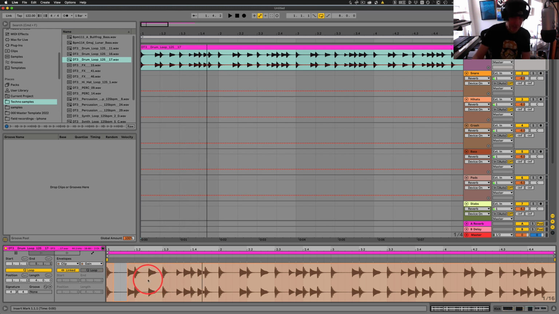So I'm going to kind of take out the melodic bits. Another thing that I can do is I can just highlight parts that I don't want, like this. Then if I come up to the top and hover, I just hit the Shift key and then click and drag.